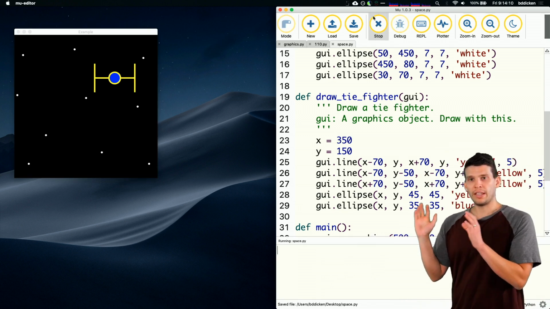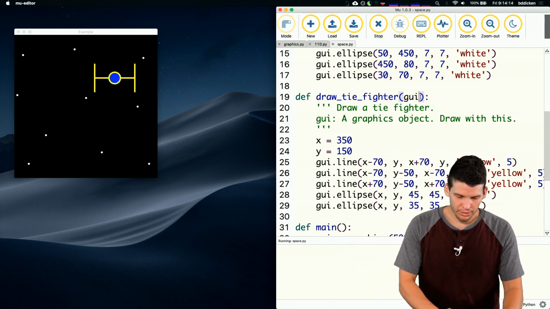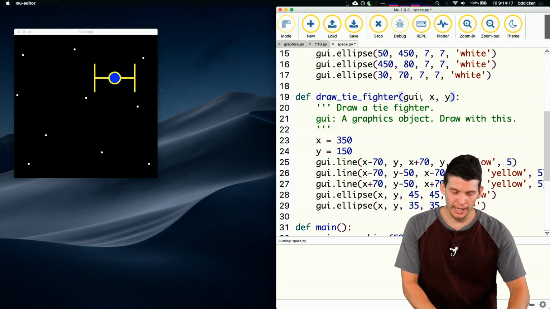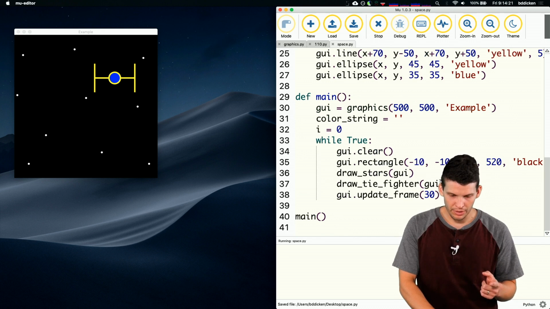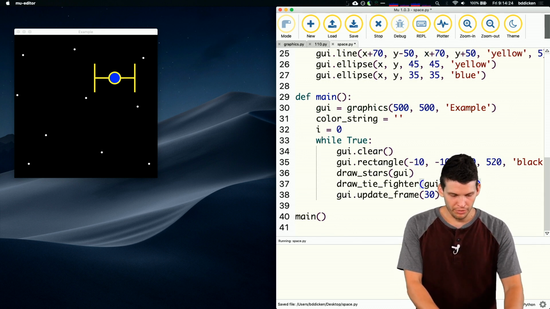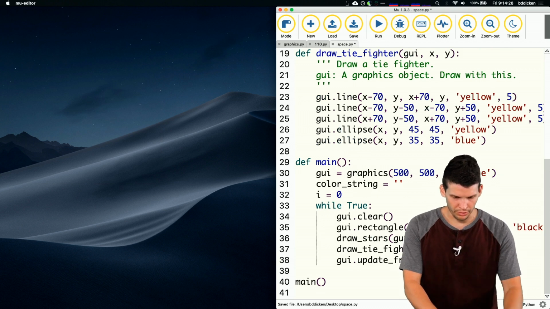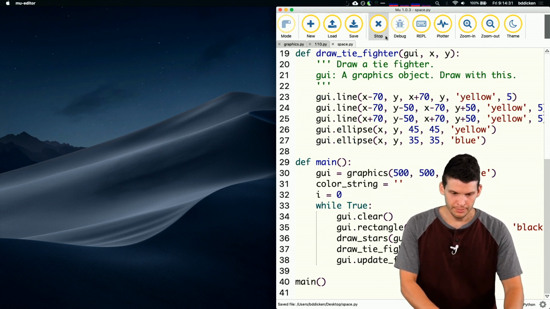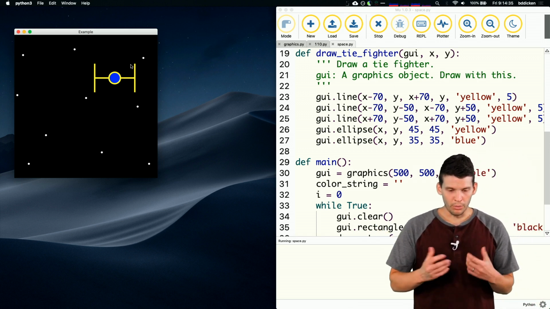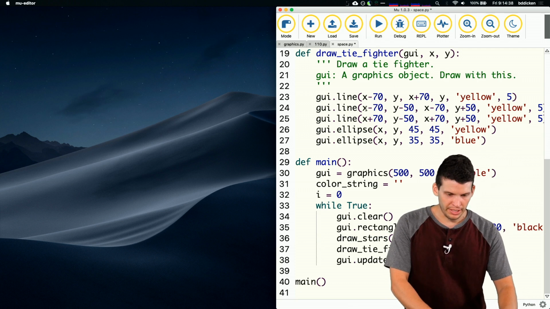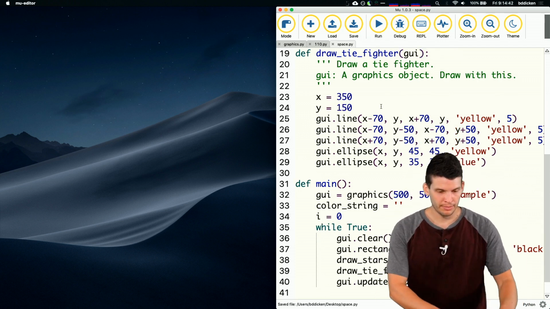So this is a good thing that you could do, and you could even take this a step further, and you could actually have x and y be your parameter variables instead of down there. And then down here, I could say, put it at 150, 350. Or I guess I should do x first. So 350, 150. And then you could have it go that way. So we could go either direction. For the time being, let's leave the x and the y in the function. Just keep that in mind.